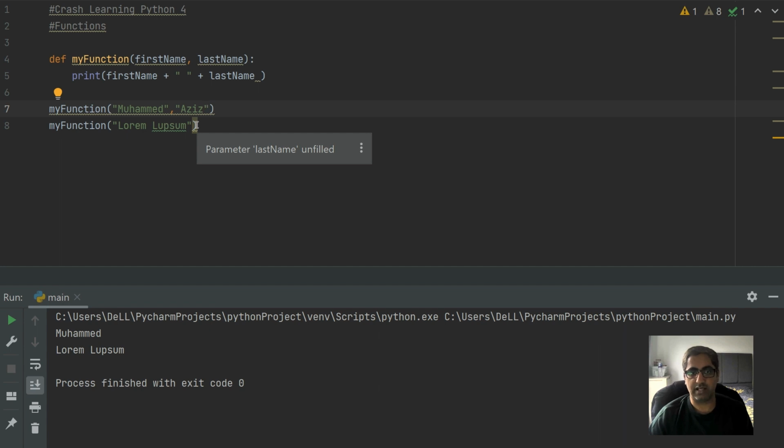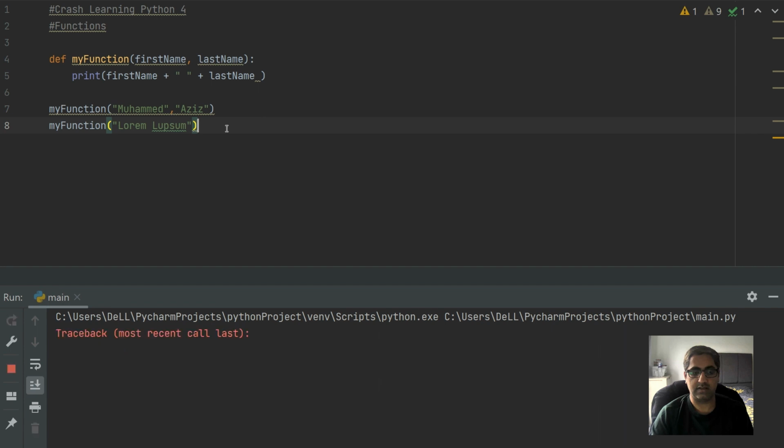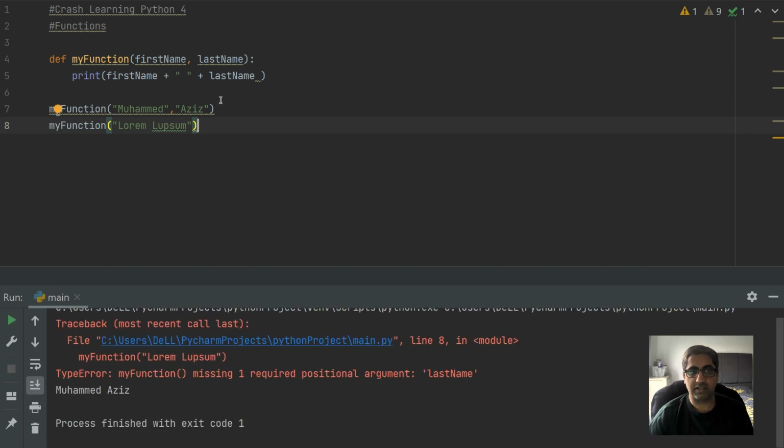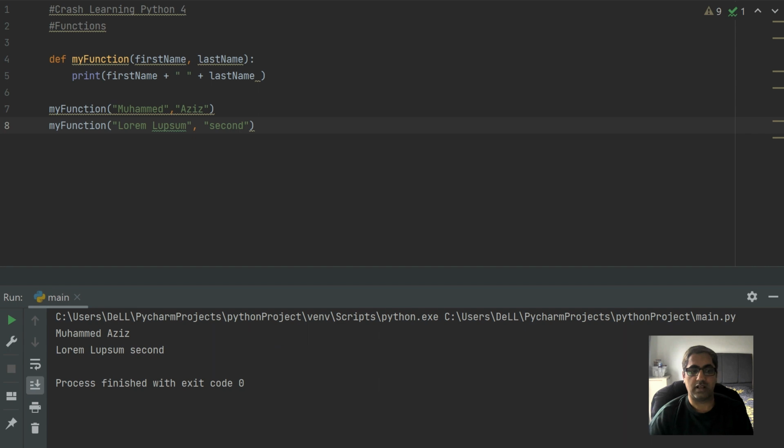So it is saying the parameter last name is unfilled in this case. Let's see what will happen. If I run this, you see, we must provide both parameters for this one. So I'm going to pass the second one, and now it runs. This is a utility of functions, which will also be used in pretty much all of the languages a lot.